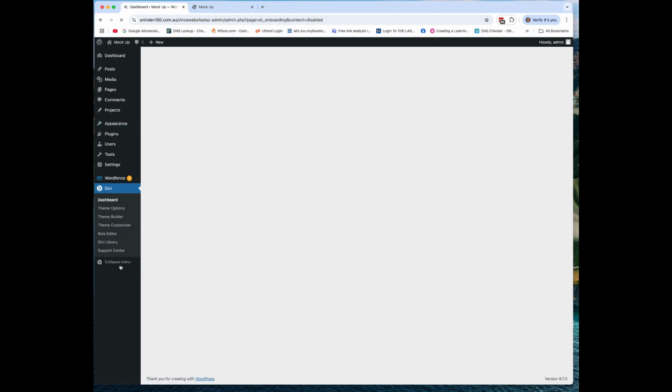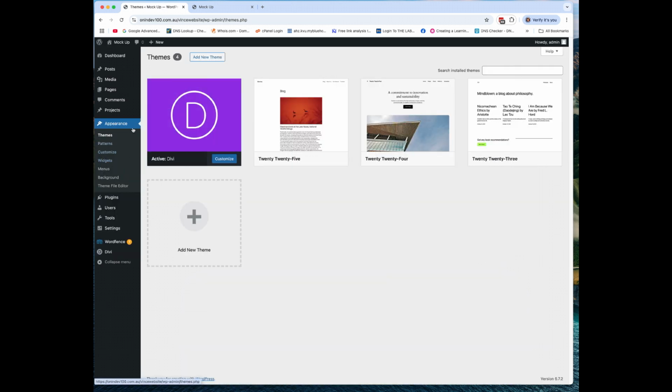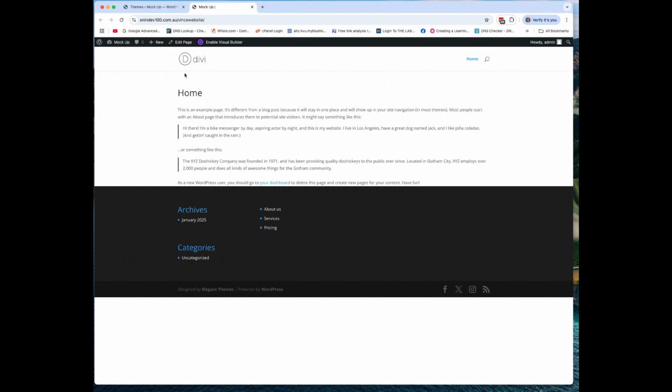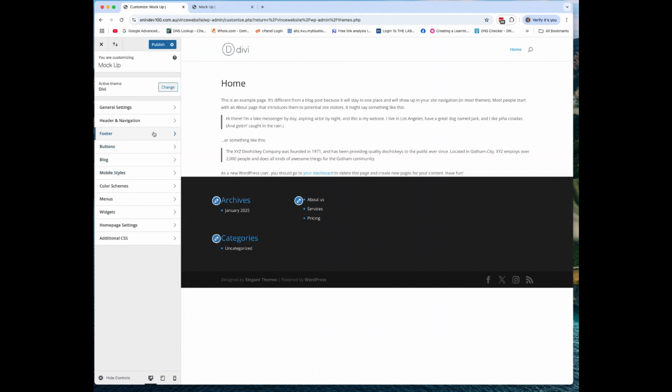Okay, since it's activated now, as you can see, we have several options here, and in our appearance area, there are several options. Now, let's talk first about the basics of using this area. In most cases, if you have a theme, you have a customize button here, but not all themes will probably have that. But if you do, then this is where you can edit some footer elements. As you can see here, it has show social icons, and you can turn it on or turn it off.